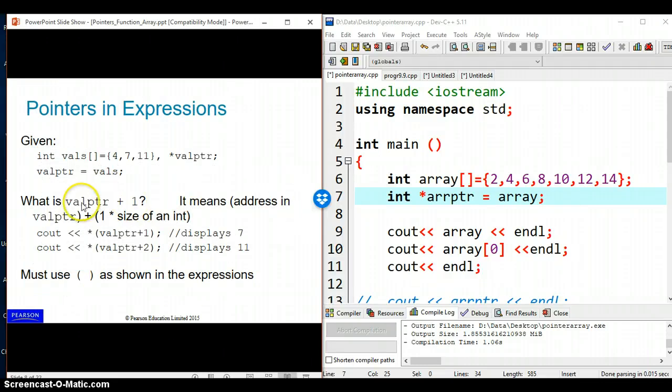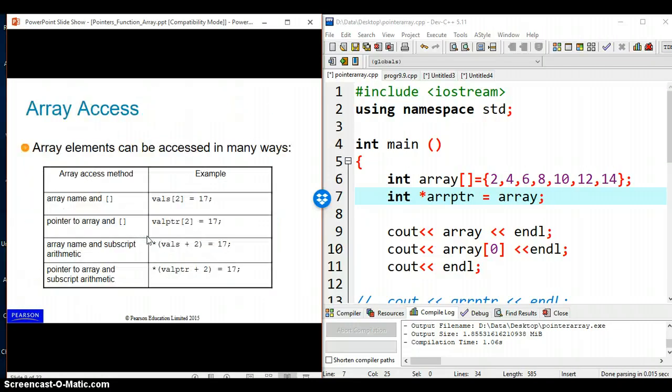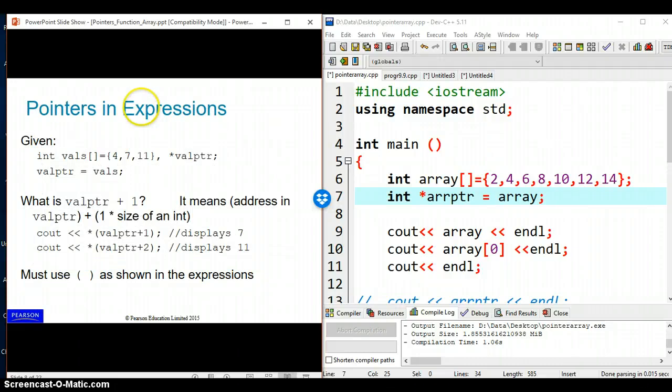Alright, you can also have pointers in expressions. You can write something like this: valPtr plus 1. If you can see, there's a conversion. So valPointer plus 1 simply means the address in valPointer plus one times the size of an integer, which is 4 bytes.